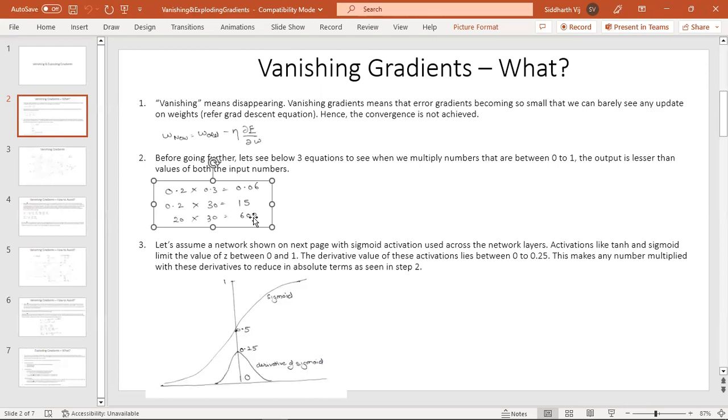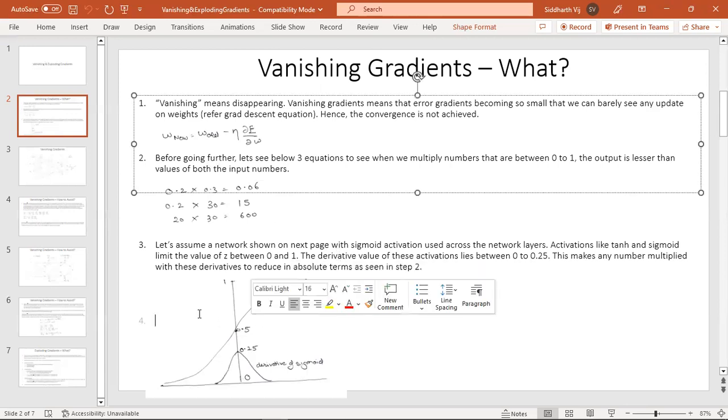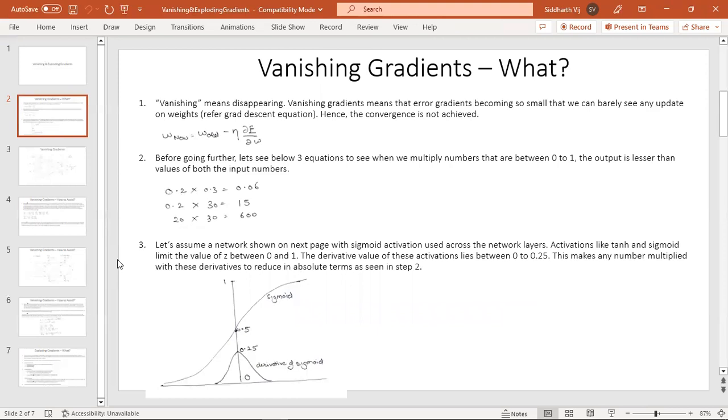Another concept to understand before going forward with vanishing gradients is this block diagram below. There are some activation functions like tanh and sigmoid. Here we have shown sigmoid as an example, whose derivative is lesser than the function itself. For example, here the sigmoid graph is shown as an S-shaped curve. But when we take the derivative of a sigmoid, we get a bell-shaped distribution, as shown below, with the top value as 0.25. So this is the concept that we need to understand the value of vanishing gradients.